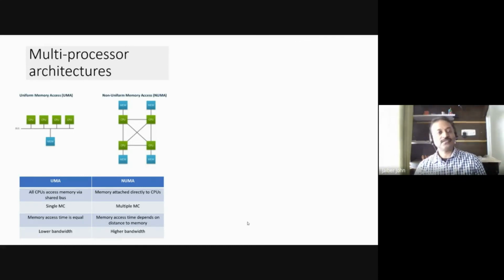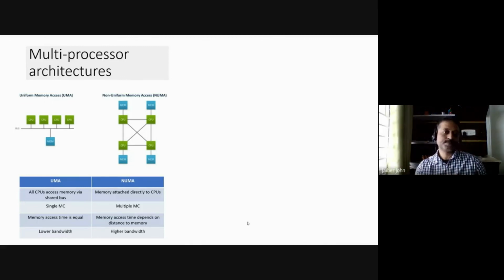Uniform memory access is what it used to be maybe 10 years ago or so, where we keep adding new processors, but they're all sharing the same bus to reach the memory. This used to work, but it is very inefficient because CPUs are very high speed. They work at gigahertz speed. The memory controller is in megahertz, right? So a lot of CPUs will wait for data, and this bus will always be choked. So we go for this NUMA architecture where we put different pieces of memory and assign them to each CPU, so the CPU can access the memory directly.